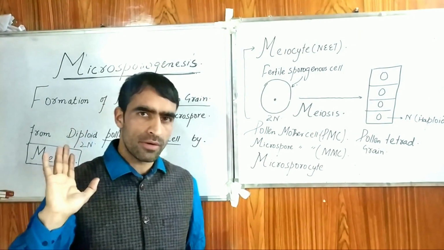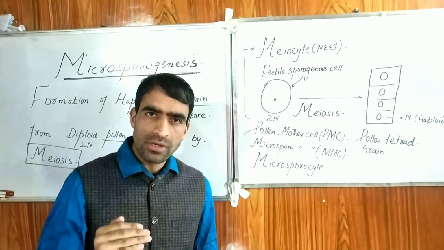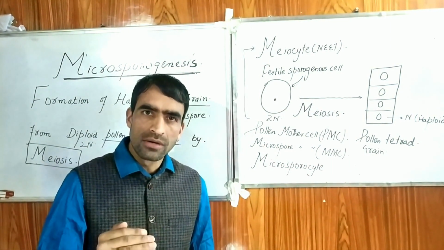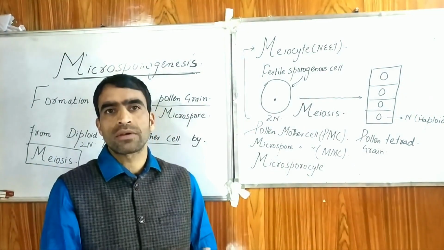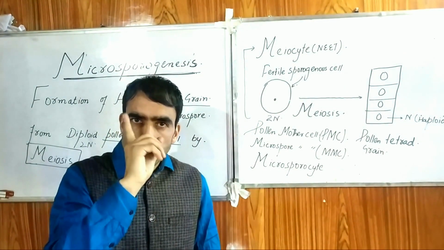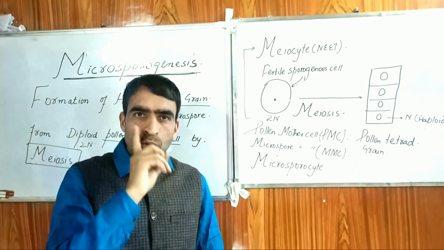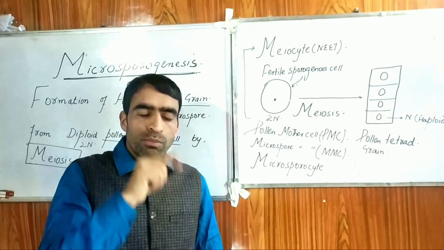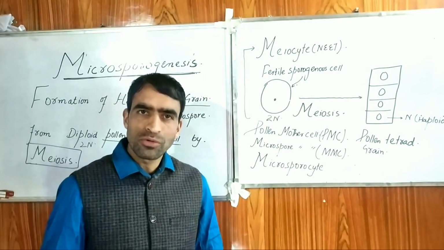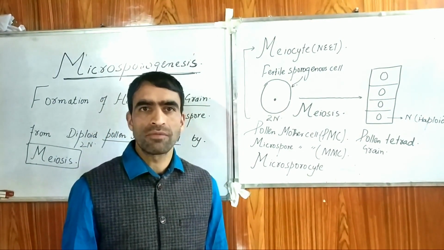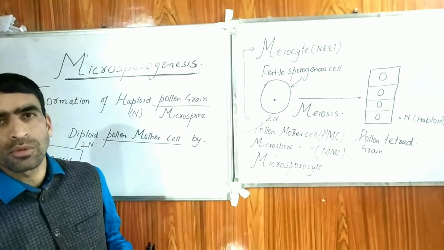If you remember, we discussed the role played by the epidermis, endothecium, middle layers, and tapetum. Tapetum was the most vital layer, protecting the sporogenous cells, which are future mother cells, which become future pollen grains. Today, we have to discuss a vital topic within reproductive biology: how a pollen grain is formed from a pollen mother cell involving meiosis.